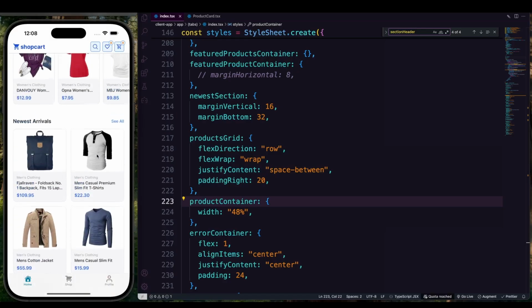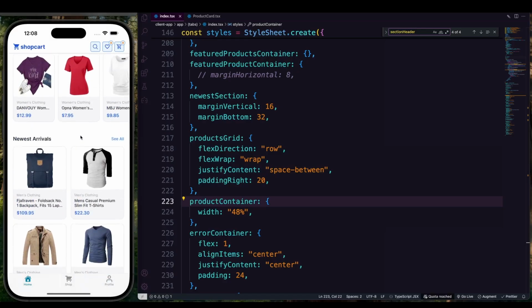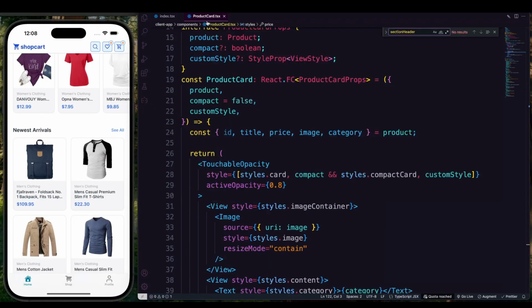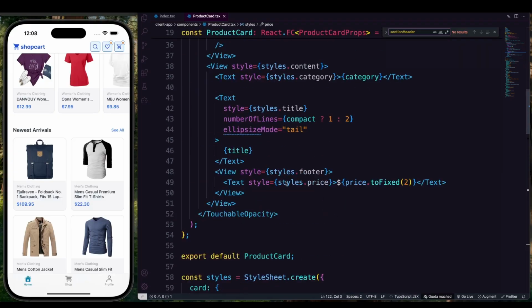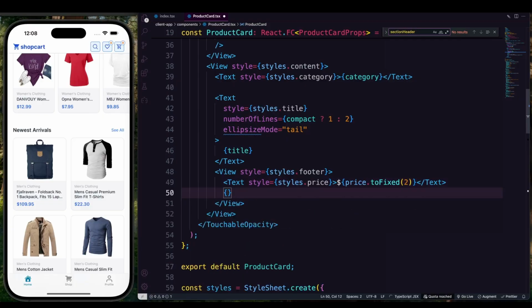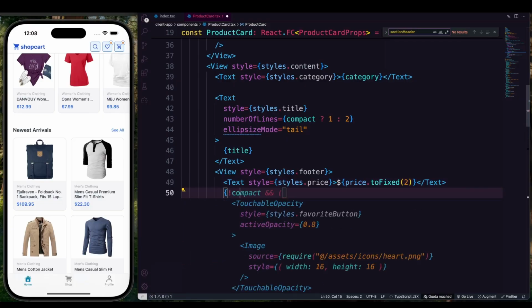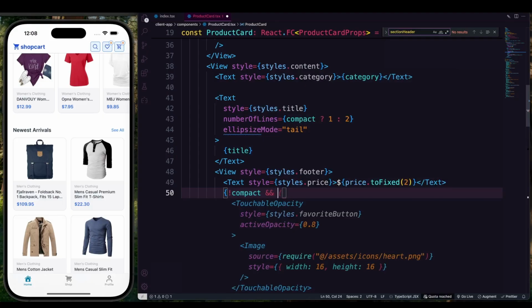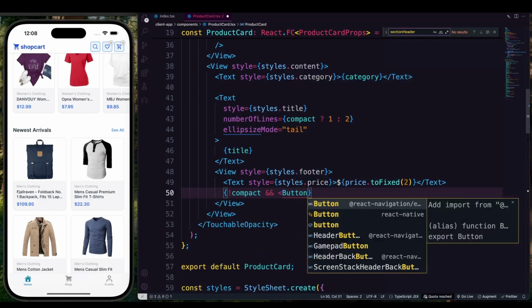Now it's time to build up our add to cart button. As you see, there is no button here, so we are unable to add to cart in the product. So now we can go here in our product card where we will initially launch our add to cart segment. What we can do here is pretty simple. First of all, the footer which we created right here after the text, we're going to use a compact value. So we're going to say if compact is not available, only then we're going to provide our button. So we're going to create a button element.